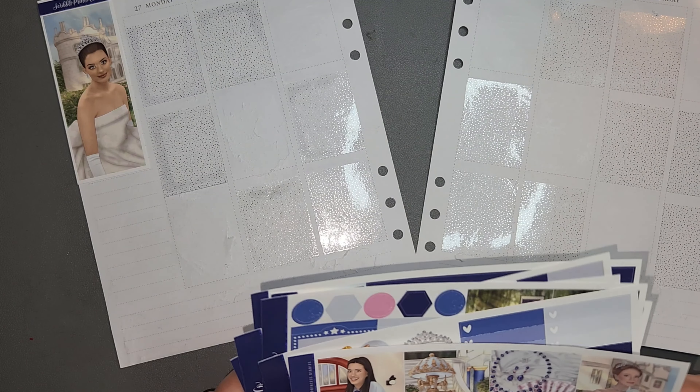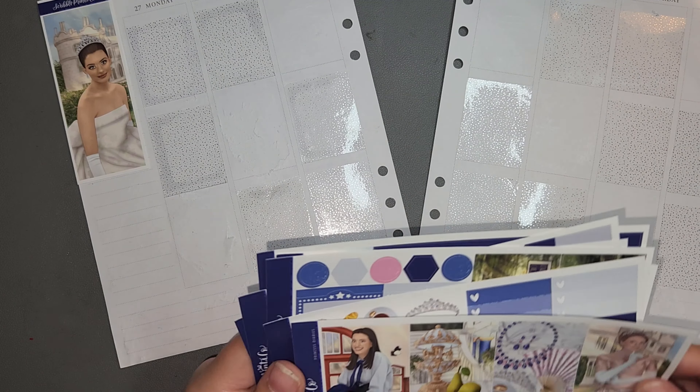This was the first pop mystery that Scribble Prinsco did — the first one that you could actually purchase. The Haunted Mansion one was the one that you had to get to a certain monetary level. I bought this one, of course. I bought all the add-ons and everything with it.